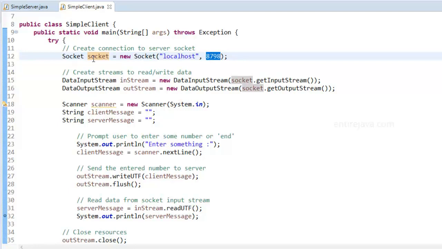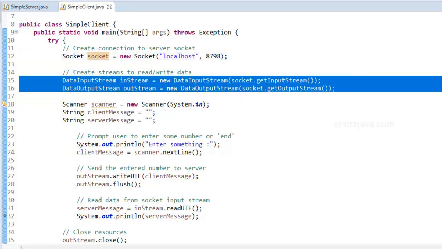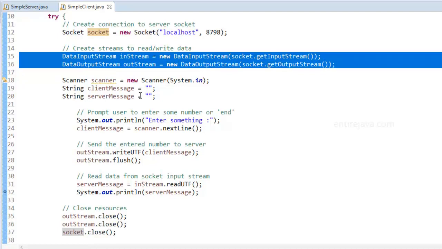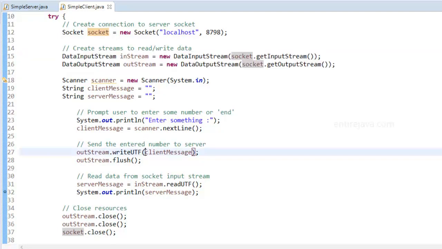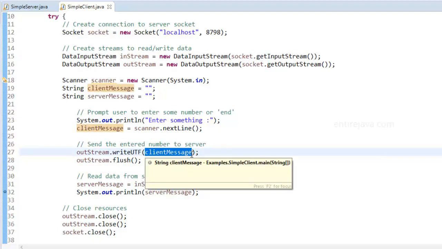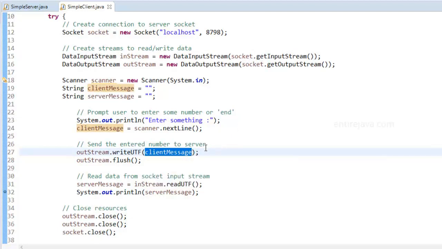Once we have the socket object, again I'm going to get access to the streams, and using the streams I'm going to send and receive data. Next, I'm just simply going to take input from the user. The user is going to enter something, and whatever the user enters, I'm going to send that exact message to the server by using writeUTF.